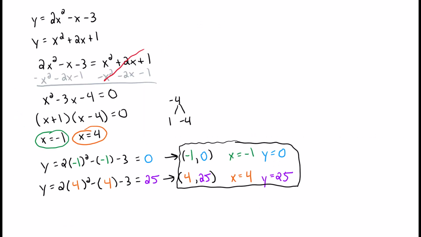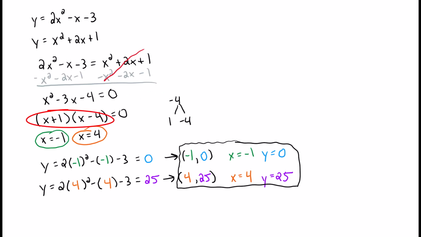So let's just take a moment to recap everything that was done because we did get through a lot. So the system of equations had two equations that are set equal to y. That's really nice. So you could actually set them equal to each other. By setting them equal to each other, that y disappeared. So then you only have an x variable and you could solve for that. In our particular problem, we set it equal to 0 because we would have to factor to solve. So then after set equal to 0, we factored it.